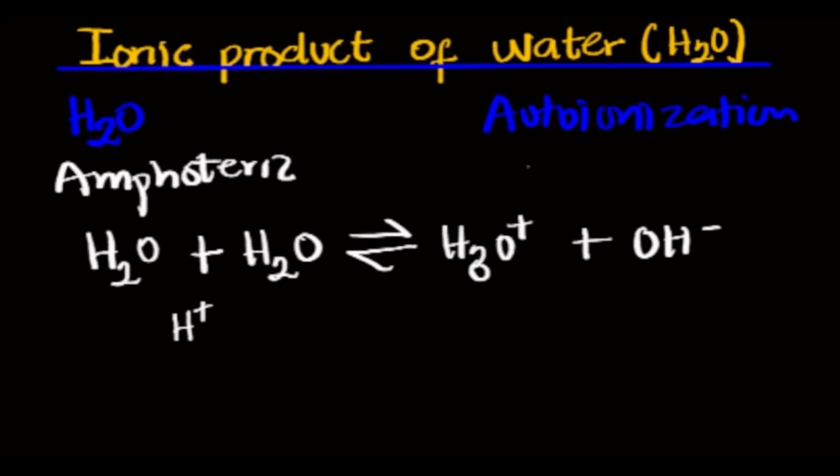Now what is an auto-ionization reaction? It is the ability of molecules to react with each other, whereby one is donating a proton and the other is accepting a proton. In the case of water, water is an amphoteric molecule because it has the ability to behave as an acid and also the ability to behave as a base. That is, water can donate a proton and water can also accept a proton. In that scenario, we simply say water is an amphoteric substance.